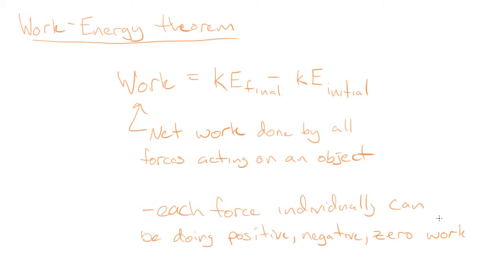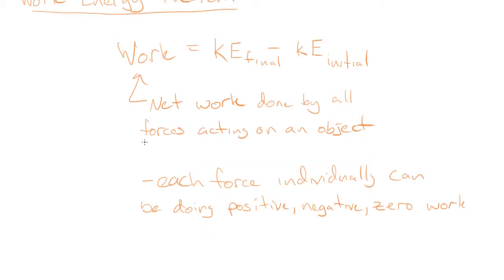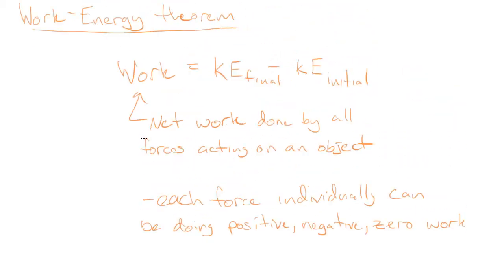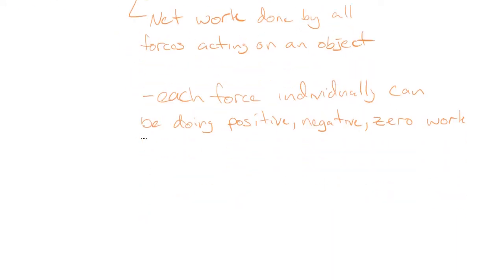All right? So like I said at the beginning when we were first talking about work, how you could talk about the work of an individual force, you could talk about the work done by all the forces. That's what this is, the net work. Okay? And each of those individual forces could be doing positive work, in other words, adding energy to the system, or they could be doing negative work and taking energy out of the system. They could be doing no work at all. And it just depends on the force and how it relates to the motion of the object. All right, so this is the work-energy theorem in all its glory for you to behold. Let's actually get to applying this sort of thing now.